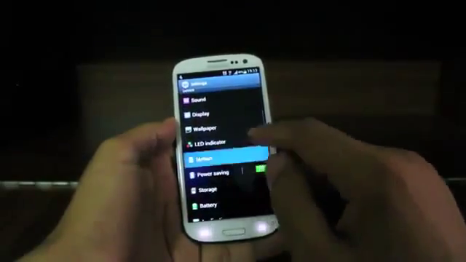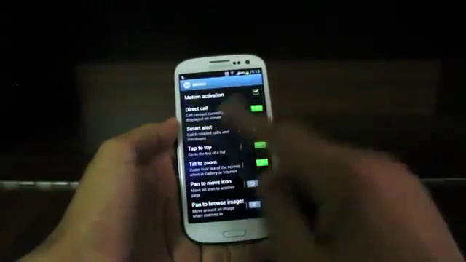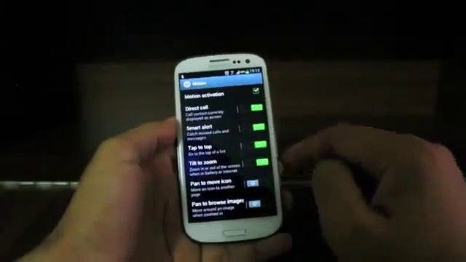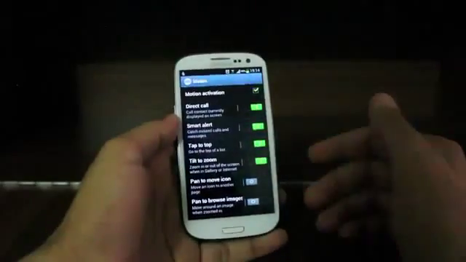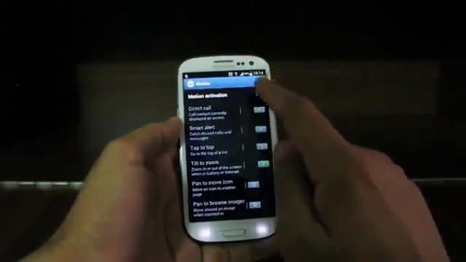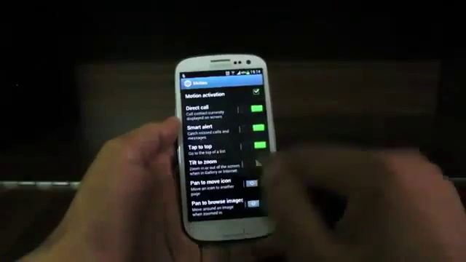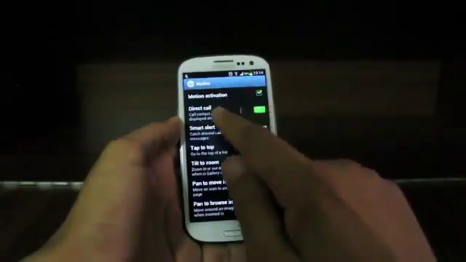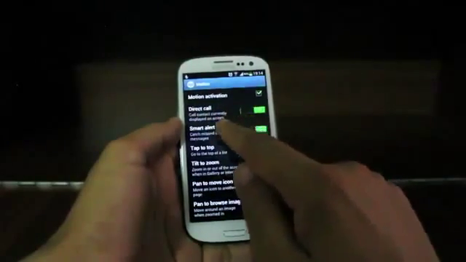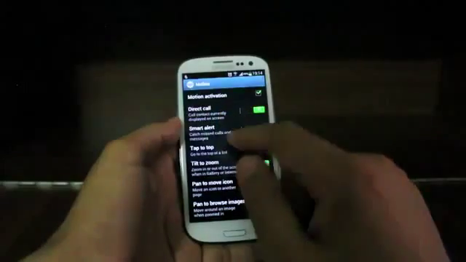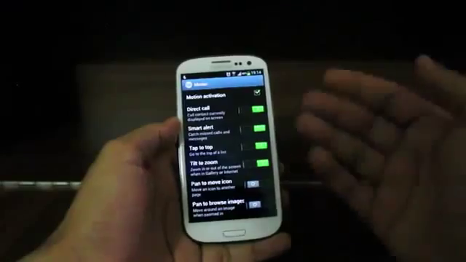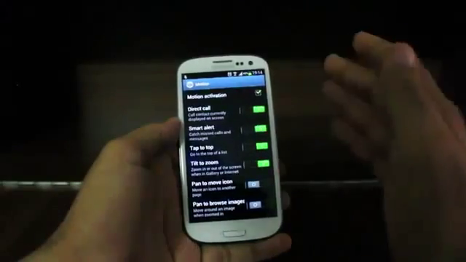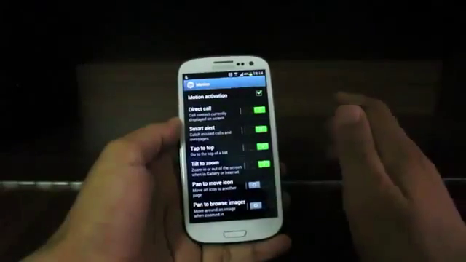Next is a bunch of motion controls that Samsung has put into this device. If I go into the option called Motion, you'll see most of these device services are not activated out of the box. So I use some of them, I don't, but I'll take you through them. Once you enable Motion, you get toggles for different settings. The first thing that I want to show you is direct call. Now what happens with direct call is that if you're looking at a contact or a message from a particular person and you pick up the phone and put it to your ear, it automatically places the call.